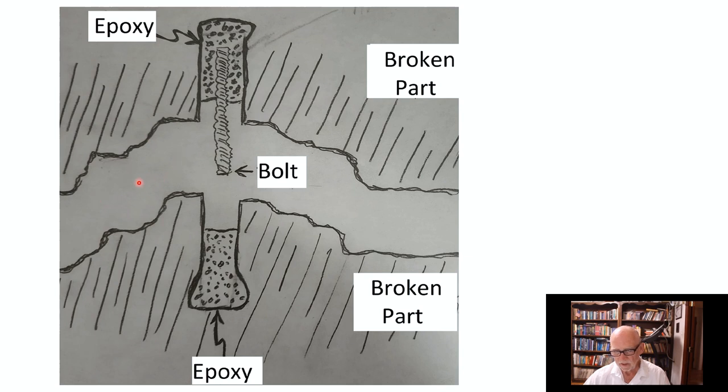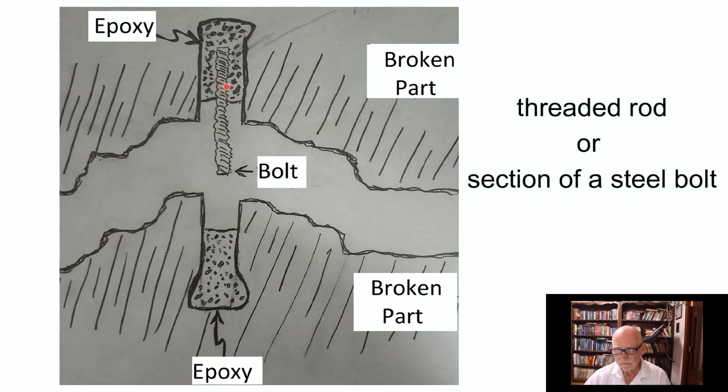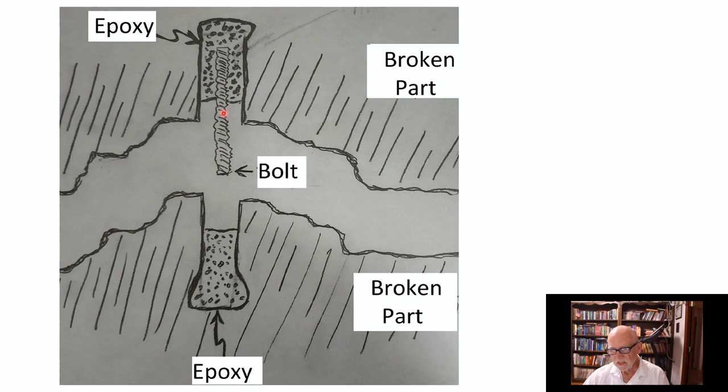Of course, there'll be some epoxy in between here as well, especially with an aluminum casting that's half porous. But by the same token, it's mostly the aluminum rod that's going to do the job. Now, it's very nice if you can thread this into one end here, like so, instead of embedding it in a bed of epoxy. And that's what I'm going to show you today, but it doesn't have to be. You can just use two nice big holes with hopefully rounded bottoms and a nice threaded rod.